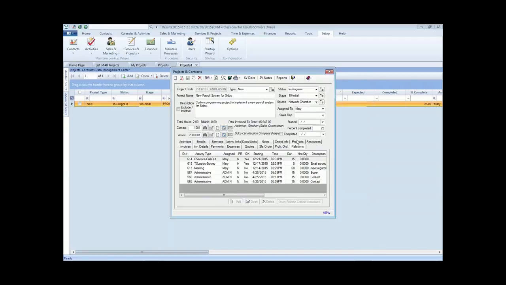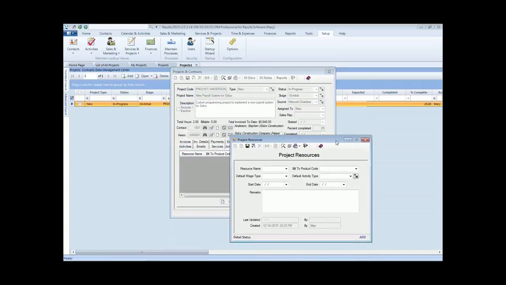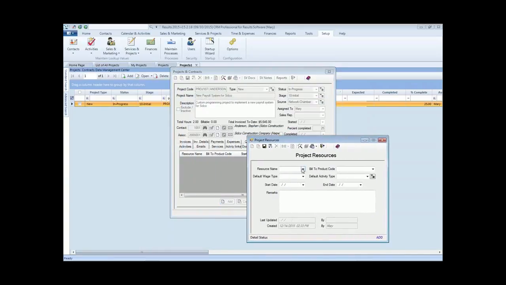The final item I wanted to share with you is referencing who else is working on the project. So you can specify resources within your company. This is particularly helpful in managing timesheets and how timesheets are filled, where people can then put hours because they're allocated to a certain project. You would do that by adding or identifying a resource. The resource name from the drop-down will be the people that work within your organization. You specify the rate under which they're going to be billing.